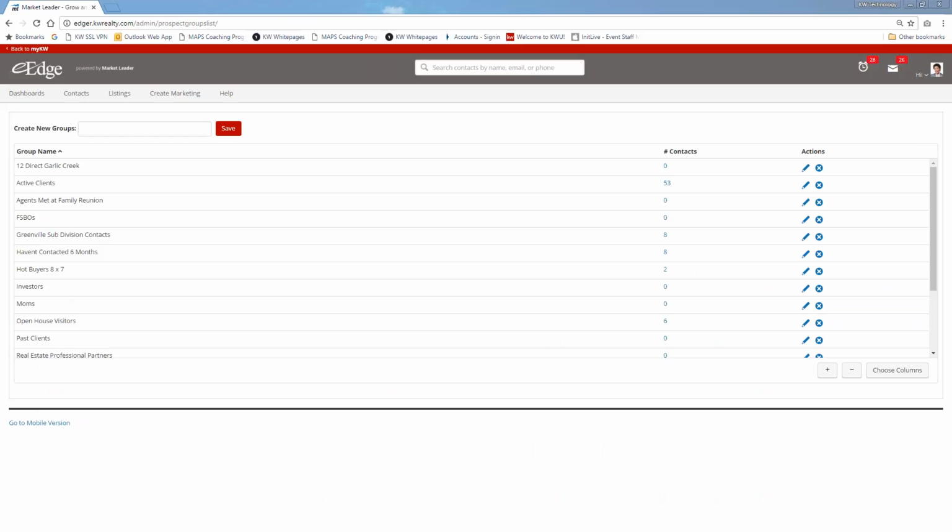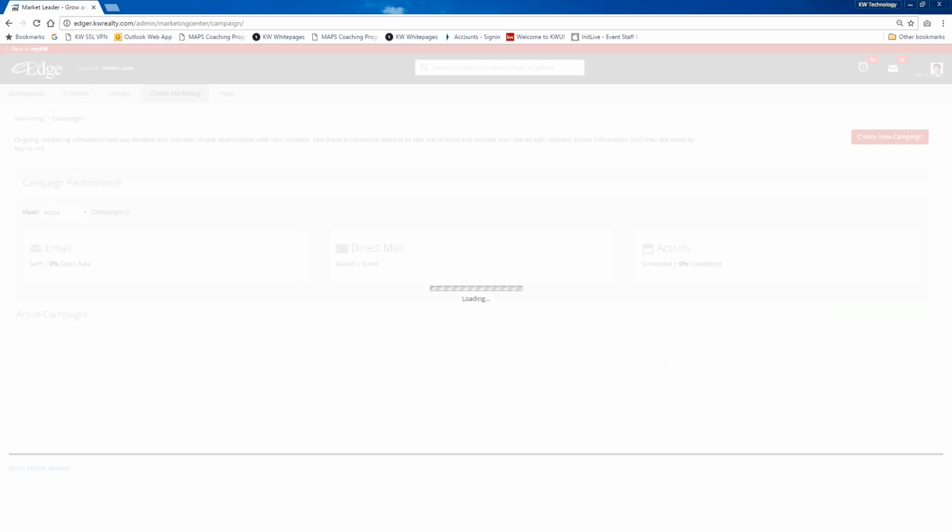All right, now that we're on Manage Groups, we can create our group name, which we're going to paste here, and now we can save the name of the group. Okay, now that we've saved it, the group name will show up here on the bottom. Now that we have our contacts identified, we can start to put our plan together. So while we're on this page, we can hover over Create Marketing, then click on My Campaigns.